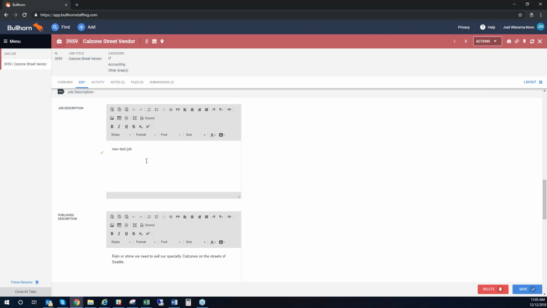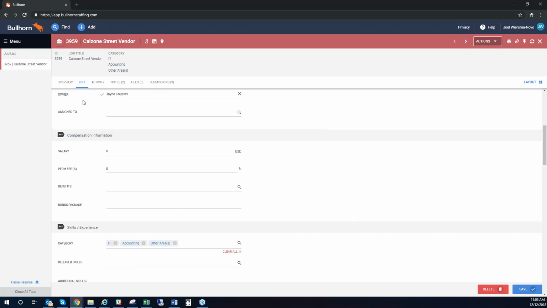This comes in very handy, especially if you have some sort of a VMS feed from, say, Fire, whereby you can have the description come over from Fire as it exists from that VMS system, and then clean it up, make it more in line with how you would like to describe that position for the public.